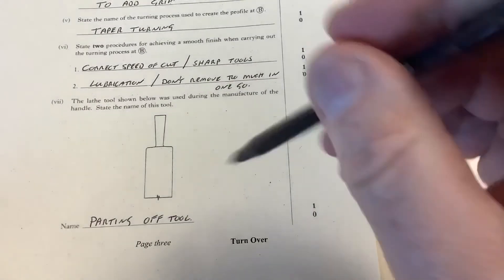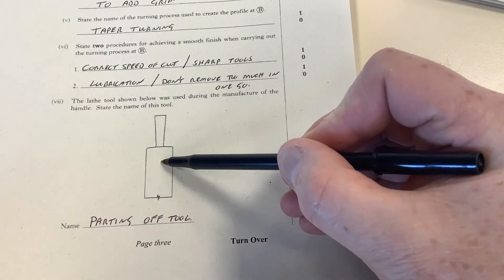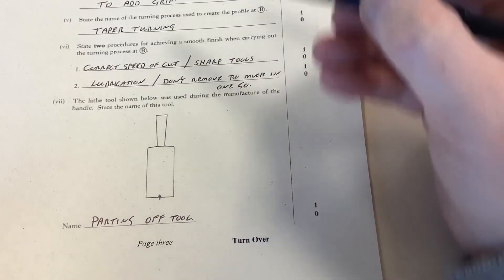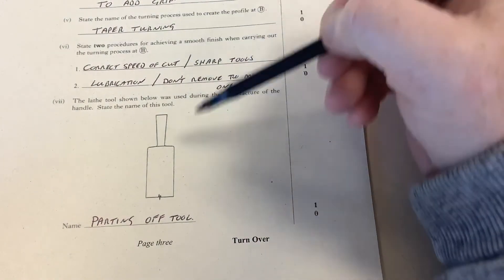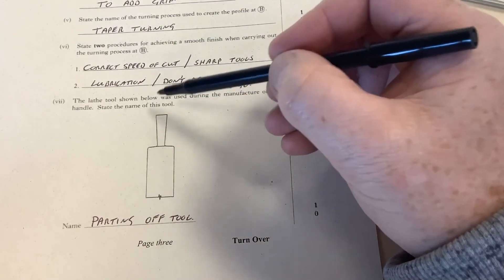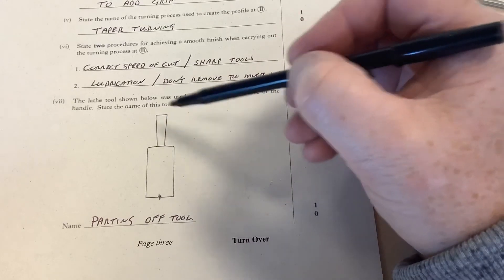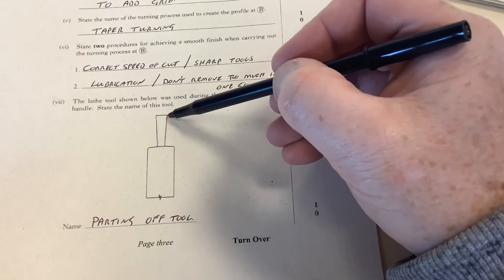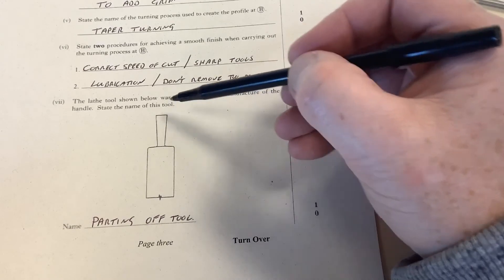Now this one—this is looking straight down onto the top of the tool. If you've done woodwork, you'll know the parting off tool is used to cut grooves or cut through wood. This is exactly the same thing. You're looking straight down on top of this tool—this is your parting off tool—and you'll see that it's got a cutting edge here and tapering sides.